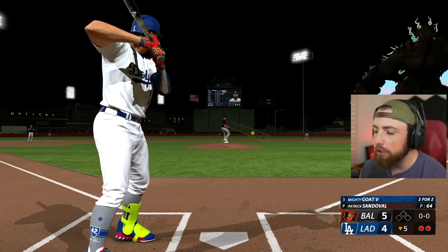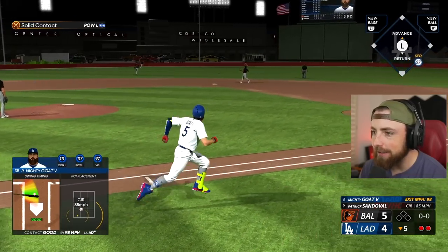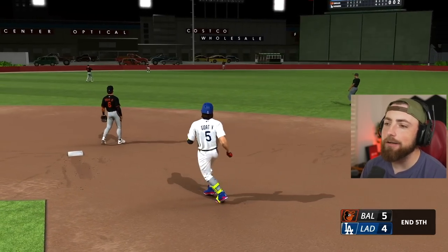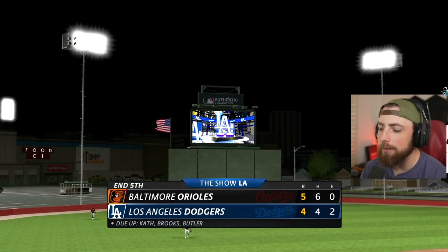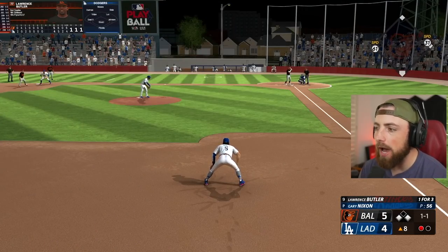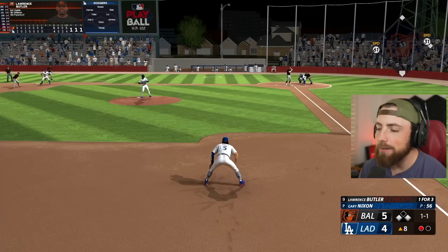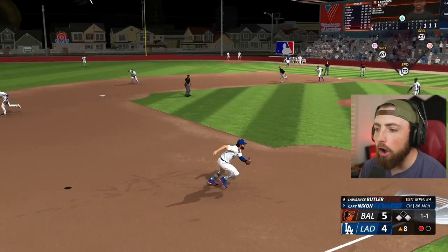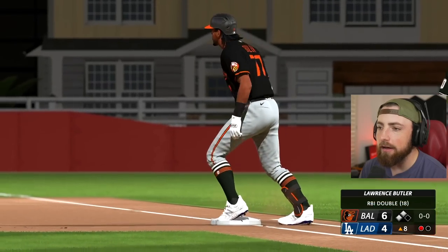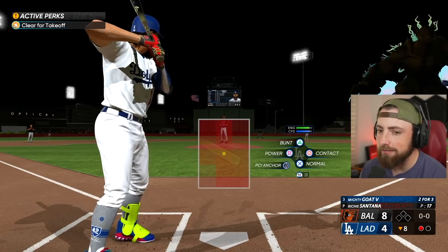I don't think that's gone - it's close, I can't tell. Try to rob it, try to rob it. Oh my god, he did rob it! Dang it, dude. If he would have missed that, that would have been a home run. I was thinking every at bat with Ken Griffey Jr.'s batting stance was going to be a home run but no - he robbed me. Let me know what you guys think about this field. I think all you have to do is search 'Costco' in the stadium vault and you'll find it - this stadium is honestly insane.